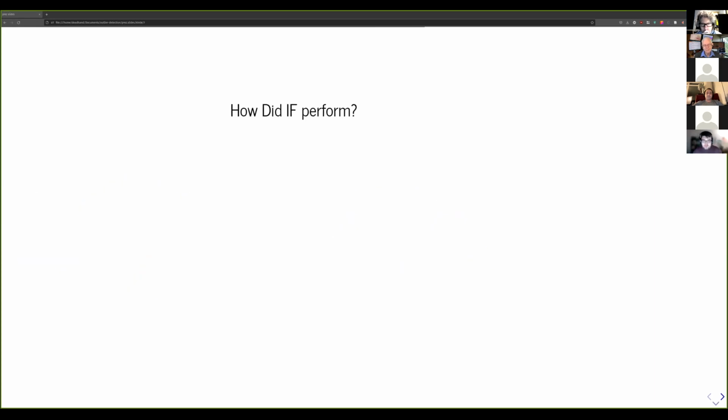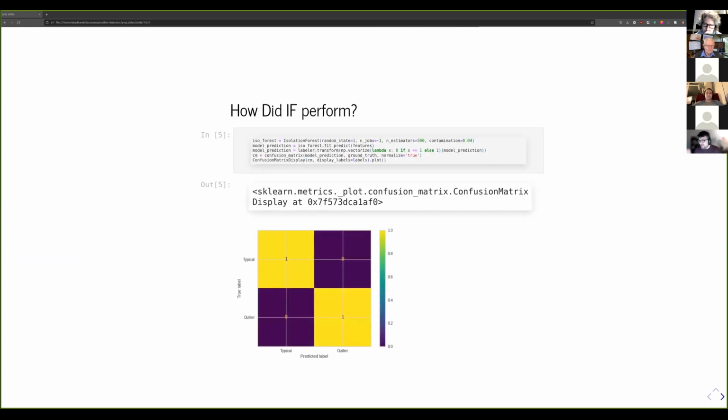Okay, how does it perform? Shockingly well. I swear I did not manipulate this. This actually is like the perfect classification. You have to remember, though, that outlier detection is unsupervised. So I did give this method a little bit of a hint where I said that the contamination, which is the percent of data points that we think are going to be outliers, is 4%, which is the true amount in this case, right? If we did not have this, there would just be a little bit of guessing and there'd be more false positives. But it turns out that isolation forests are very powerful, especially on such a simple data set.